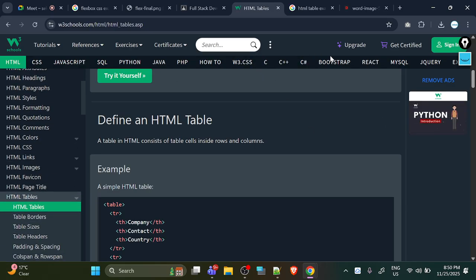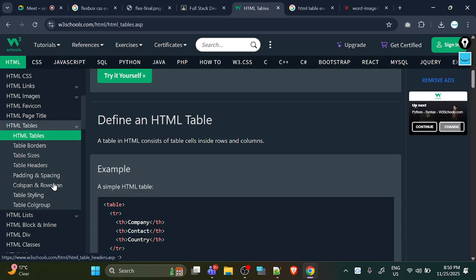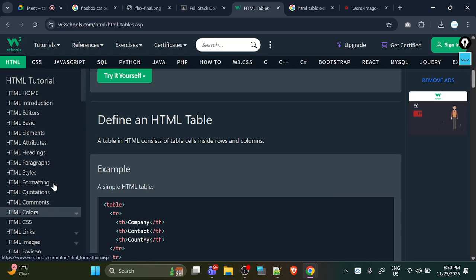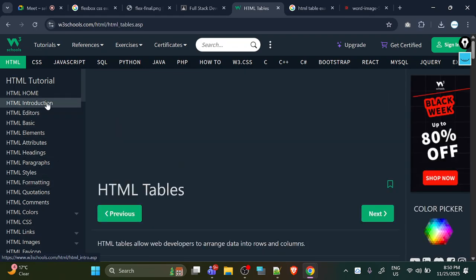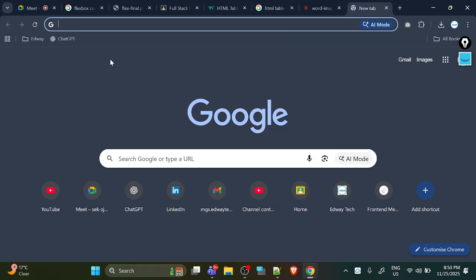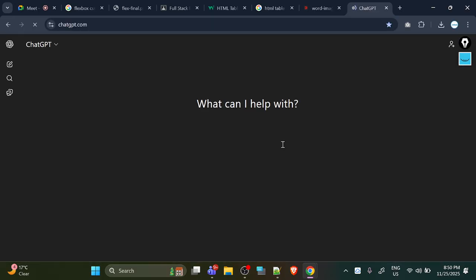Do you have a LinkedIn account? Yes, I have. You have a LinkedIn account. So what you have to do on your LinkedIn is, within 2 3 days, you have to post one topic, right? And you can take the help of GPT for writing the LinkedIn post.